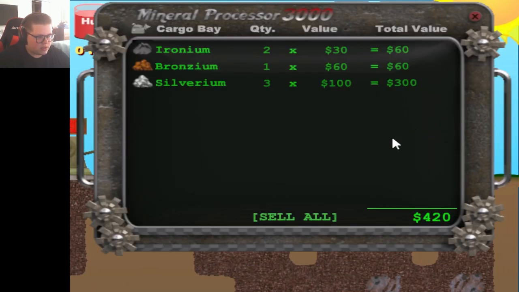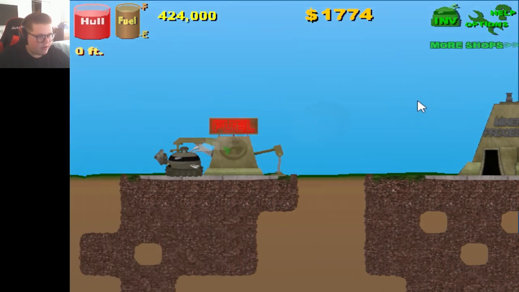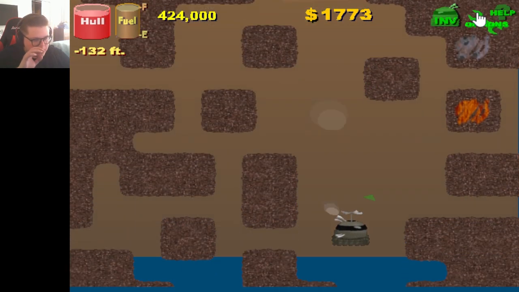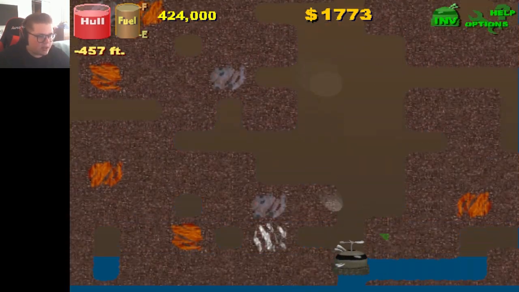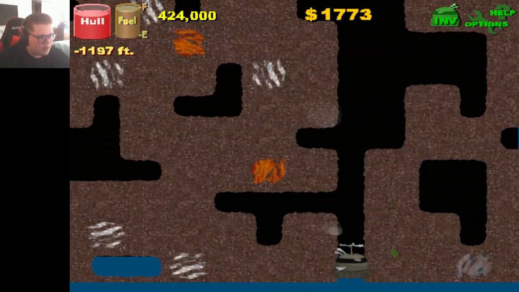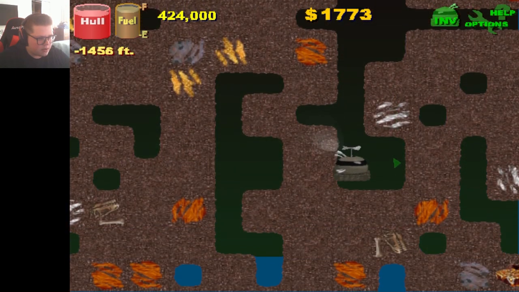Let's drop off our stuff. How much money we got? Not enough for an upgrade just yet. Okay, no earthquake, right? So we should be good to fall basically all the way down to 1,200. Alright, ooh! Maybe I took it a little close there, but let's see.